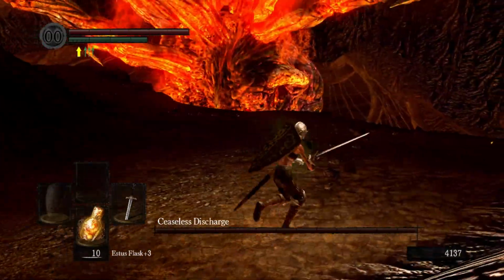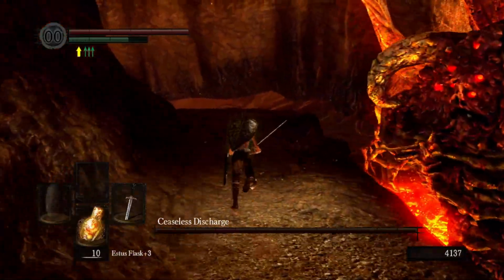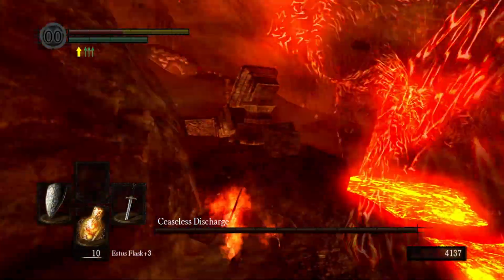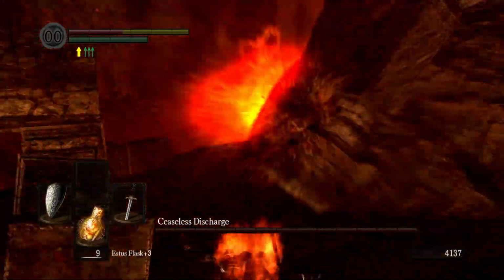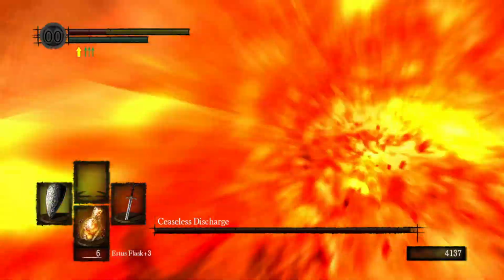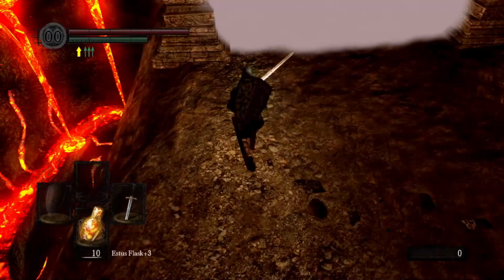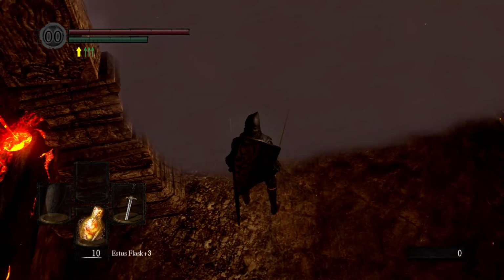Unfortunately, Seath decides to not be terribly cooperative today, and I realize that I might have struggled with this fight again. For some reason, I always have troubles with Seath, and I don't know why. I mean, I even waited until he detached his arm and it still didn't work.